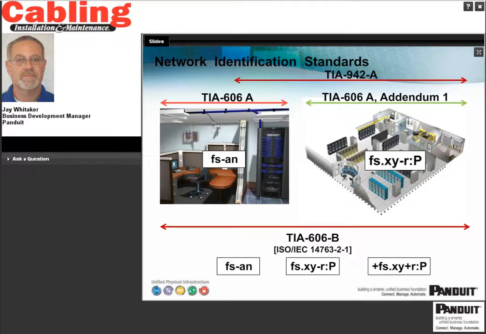With the Class 2 administration, we're addressing the administration of a network with multiple telecommunication spaces in a single building. The requirement for this class increases to include backbone cables and fire stopping locations. So now we have grown from a building with only one equipment room to a building with one or more additional telecommunication spaces. Additional items to be administered in this class are backbone cables and fire stopping locations.